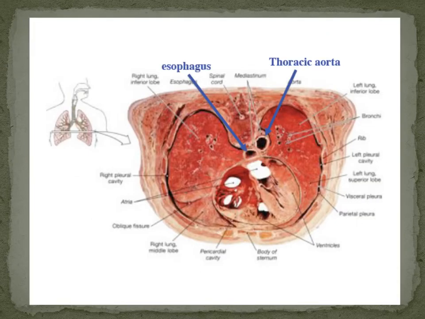Here again, another picture. This is a transverse section. The two lungs are there, the esophagus, the aorta, which is an artery, so you can see it's really robust there. And then here is the heart. You can see the right ventricle there. It's kind of a weird section. The right ventricle is there, and then the left ventricle is much more robust, is there.